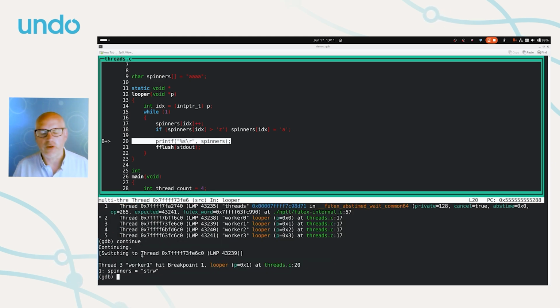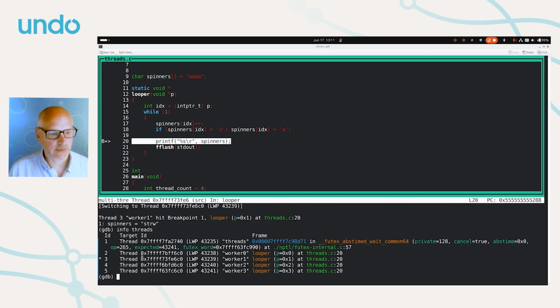And it's potluck which thread's going to hit that breakpoint first. This time it just happened to be thread three. And so that now becomes the selected thread. The other threads have probably all hit that breakpoint, actually. So in the time thread three hit the breakpoint, GDB got alerted to that. Then GDB stopped all the other threads. By the time it stopped all the other threads, they probably all hit that breakpoint. But only the first one to hit the breakpoint is registered and reported by GDB as hitting the breakpoint. Cool. So that's the bulk of it, really.